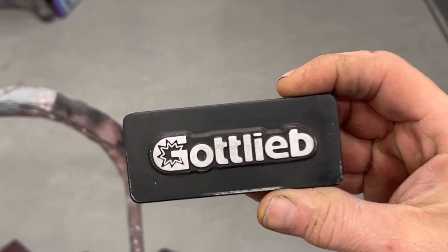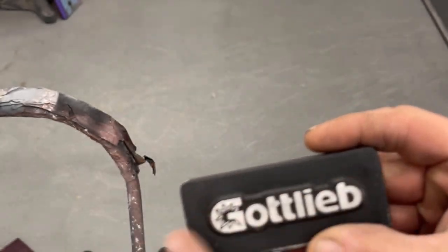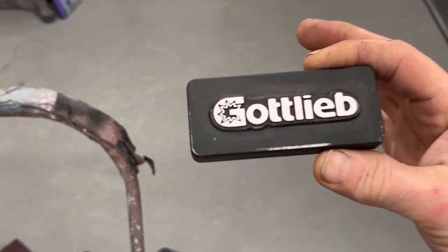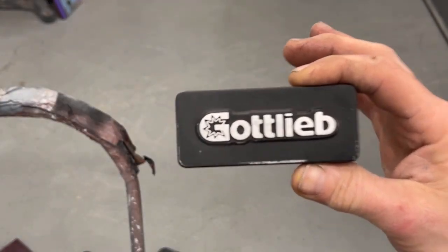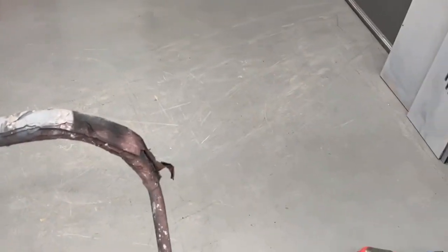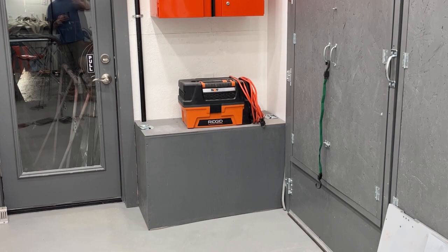Okay, I have all the parts sanded. I tested this just so you guys can see what it's gonna look like. I'm just gonna spray paint this over top of all the letters and everything, and then we'll take the sander and just go over the letters just to bring them back out. This is not gonna get any texture put on it, just black paint. So now I'm gonna get the cabinet out of the spray booth and we can get this stuff hung in there and get it painted.